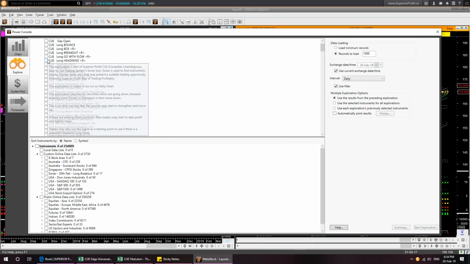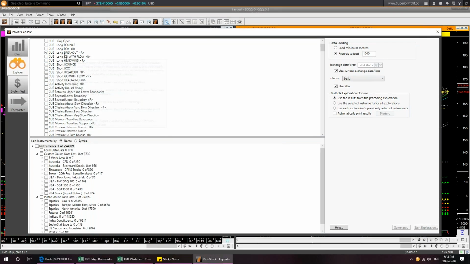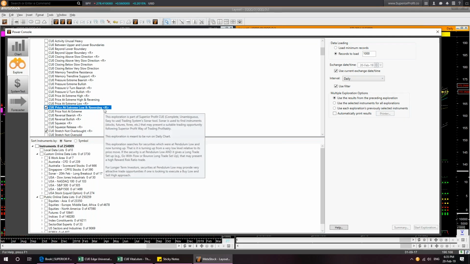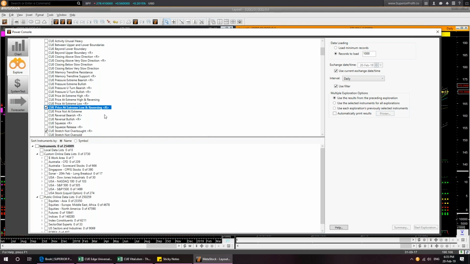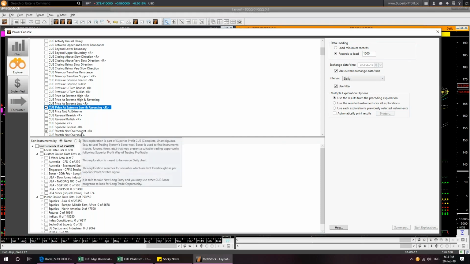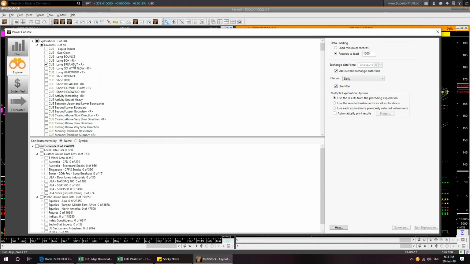If I can look at that, sometimes it is in front of my eyes. Okay, I have now combined 3 different scans. One is looking for stocks that are at price extreme low but reversing. We are not trying to catch falling knife. Because it is already reversing, I am trying to filter out overbought stocks by choosing the second scan, and finally looking for breakout opportunities. Sometimes you may think, okay, if the breakout is accompanied with heavy activity, that is even better. We could do that.